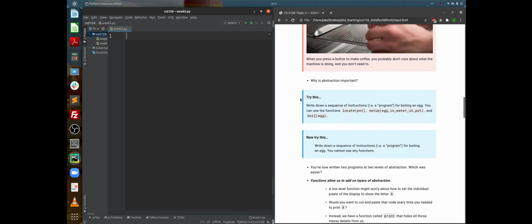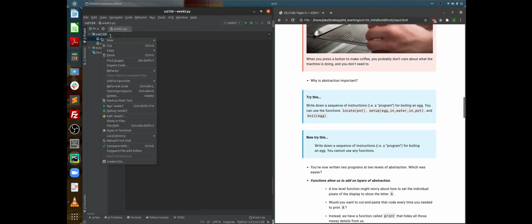So let's think about it in terms of coding, in terms of Python. In this case, you don't necessarily have to write any of this in Python, but just sort of get an idea for how you would write it in code.